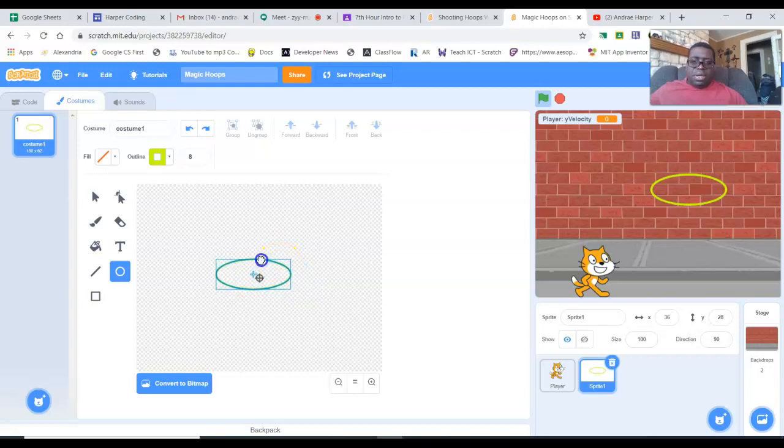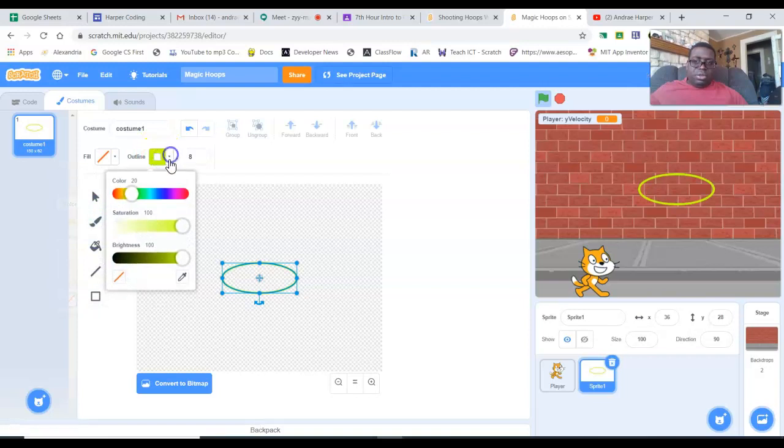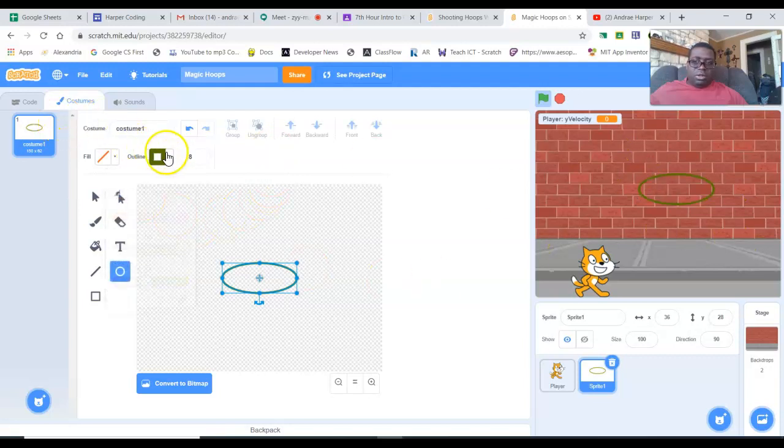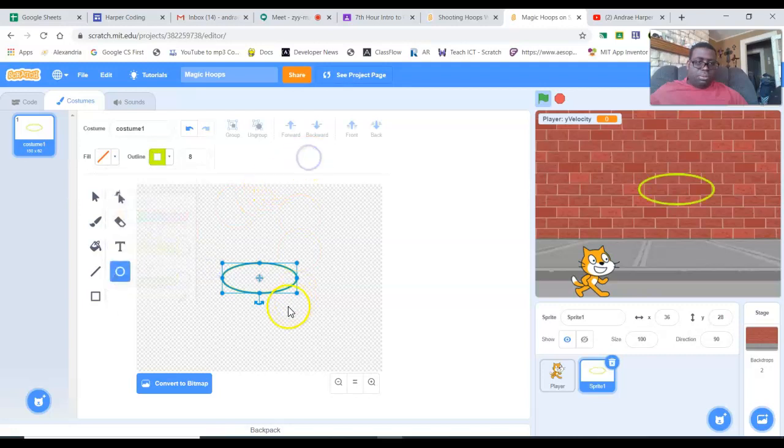One thing to keep in mind, yours might be a little bit different from mine. You want to make sure you don't have a fill, so click this, that way you don't have a fill. You can click the drop down menu next to outline, and we can make this any color we want. I'm going to keep mine yellow, that bright yellow. And we can also change the thickness. Just make sure you're in your select tool so you can select it.